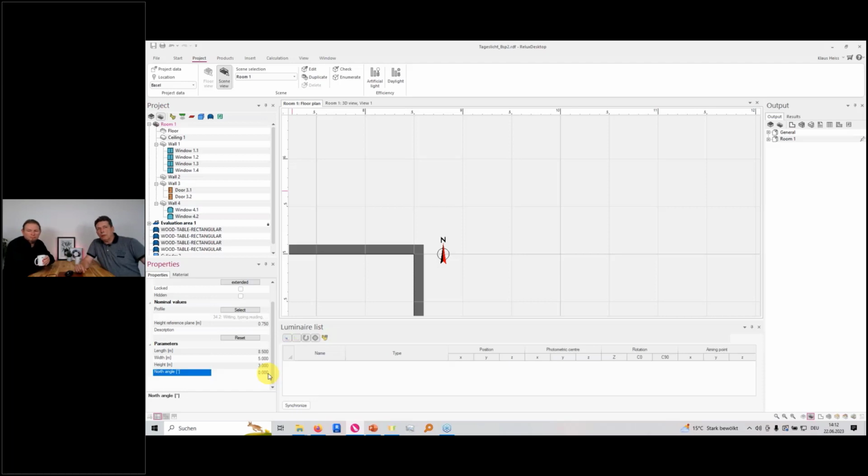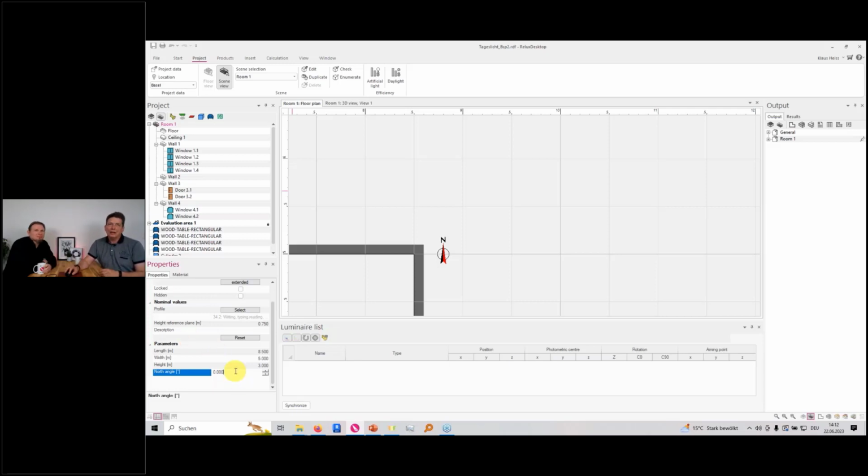There is one important thing in RELUX. Typically, the rotations are mathematically positive. That means a positive rotation is against the clock. And the north angle is different. This is related to the definition in most papers of the north angle.